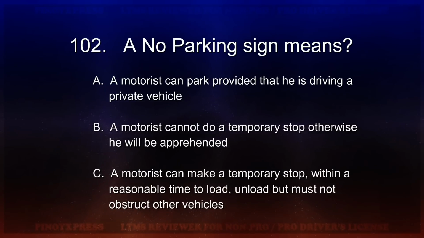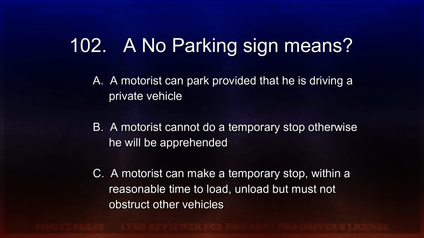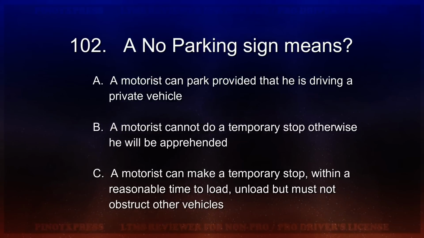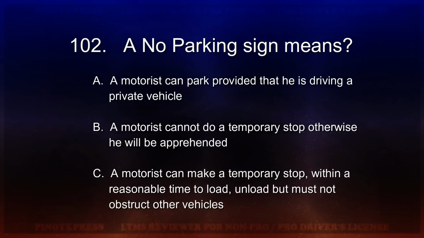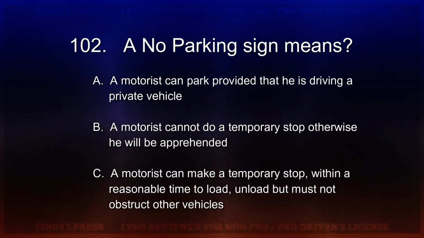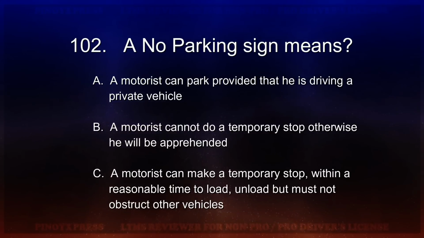A no parking sign means: A. A motorist can park provided that he is driving a private vehicle. B. A motorist cannot do a temporary stop, otherwise he will be apprehended. C. A motorist can make a temporary stop within a reasonable time to load or unload, but must not obstruct other vehicles. The correct answer is letter C.